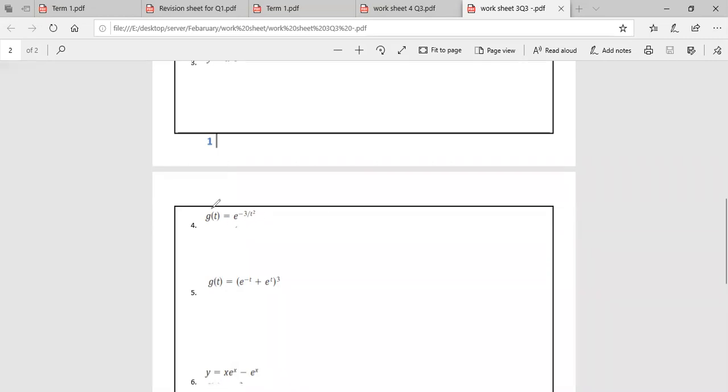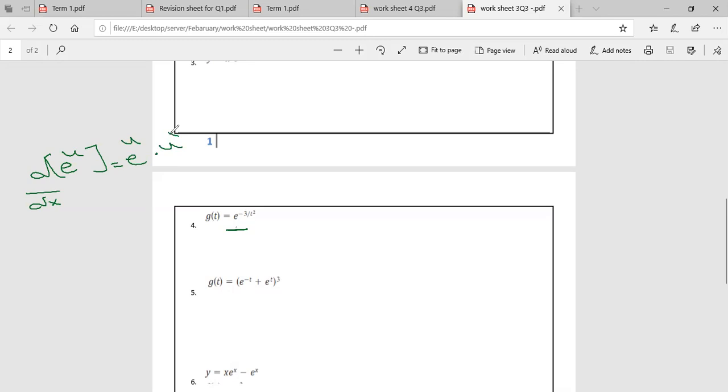Look here. Who will help me? That is what? Natural exponential function. Yes, I have to know what is the rule I'll use according to the given function. That is natural exponential function. So I will use this rule, e to power u, since here the exponent is not t, it is a function of t, with respect to x. It will be what here? E to power u multiply u prime.